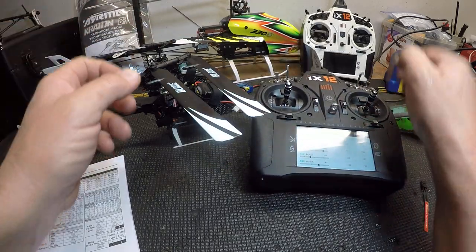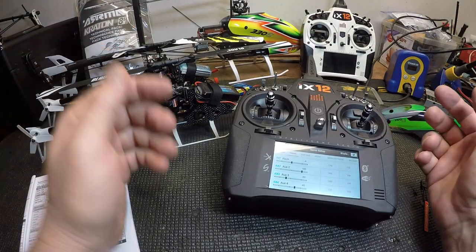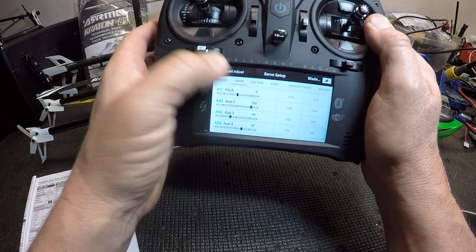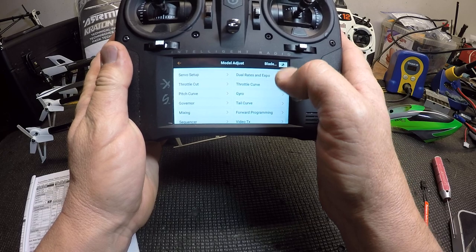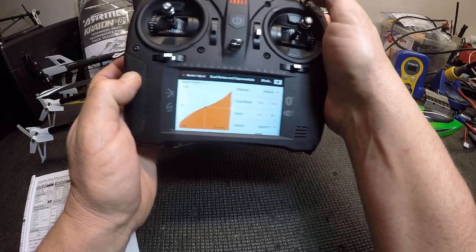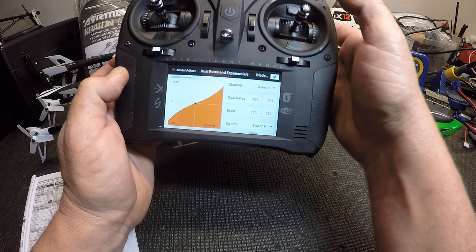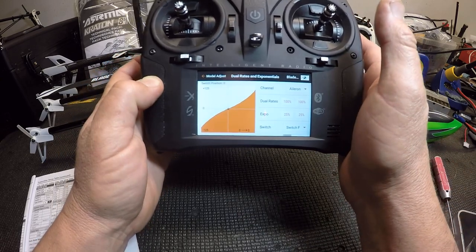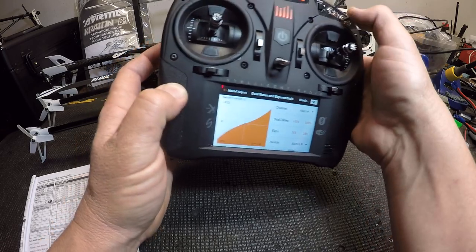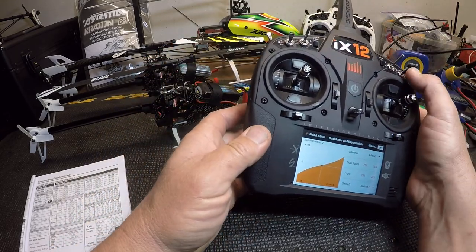Now you have the Kosho setup too. I do my rate adjustments in forward programming — you don't need to do it on the dual rate anymore. I don't fly with the dual rate switch for aileron or elevator; I always fly with 100%. But you do have that option if it feels too touchy and you want two rates — just flip your switch to low rate and fly like that.